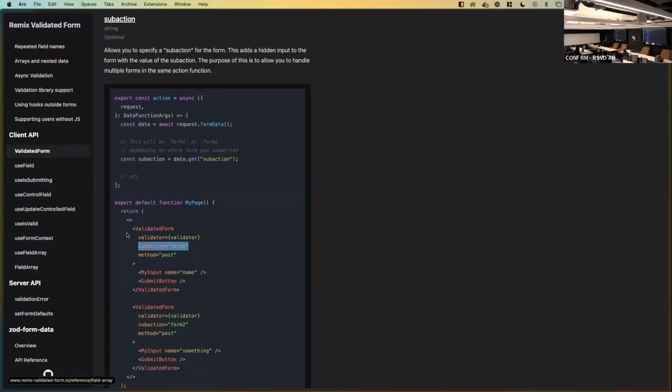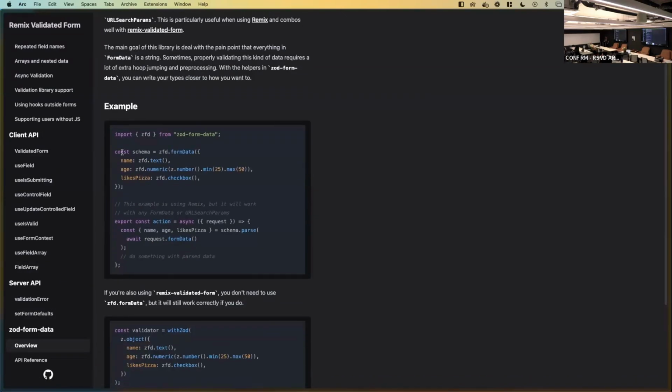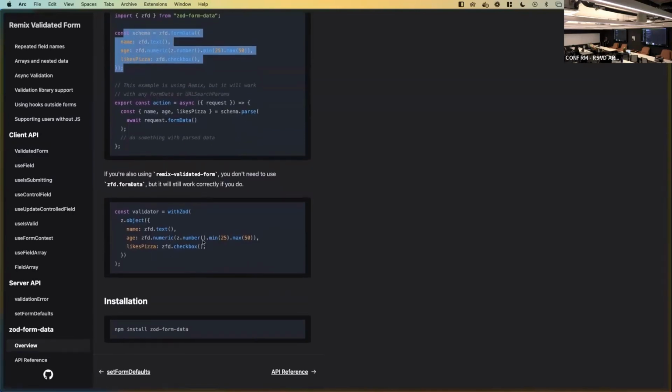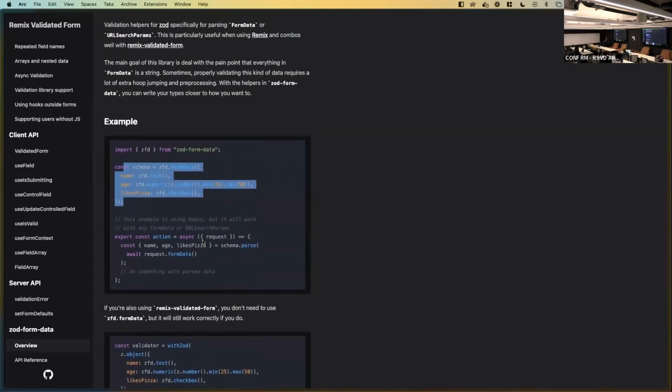Yeah, what was nice about it though, was that it allows you to do both server side and client side validation using the same library. The errors that you pass from your actions will apply automatically to the form, or to the inputs. And some of that might go away if we did switch over to Zod. So yeah, I haven't dove into that yet. Cool. That's all I got.